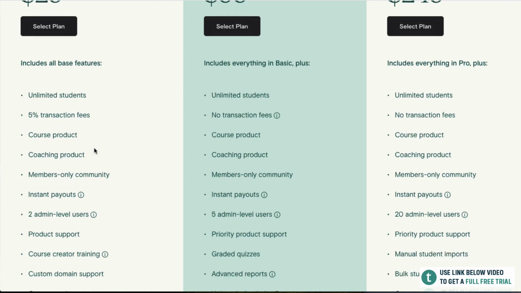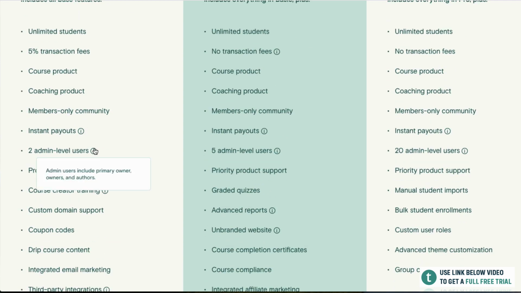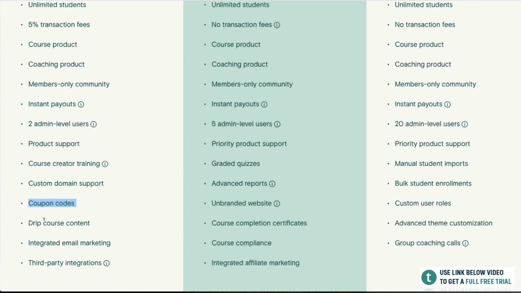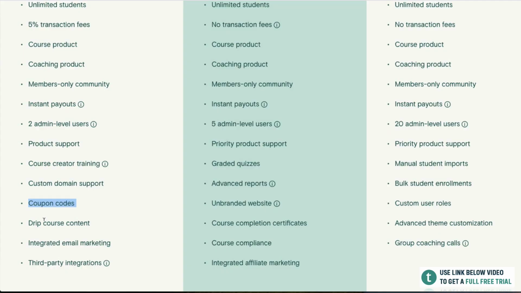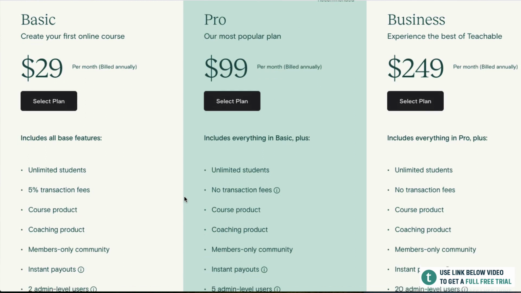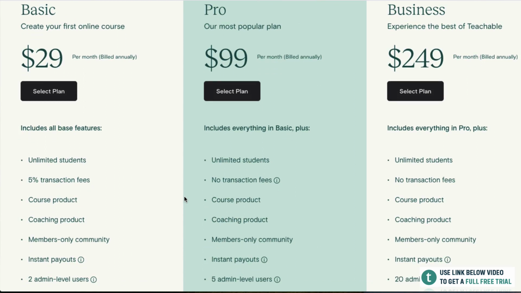So again, why would you want to do the pro plan? Well, it's simply going to come down to the transaction fees. Let's say your course is $1,000, which is a middle ground here. It might seem expensive, but a lot of people sell their courses for $1,000. A 5% transaction fee of that is going to be $50, which is quite a lot. So if you are going to be selling 10 of those courses, that's $500 that you're going to be paying. You'd be better off going for the pro plan, because then you're going to have no transaction fees as well.